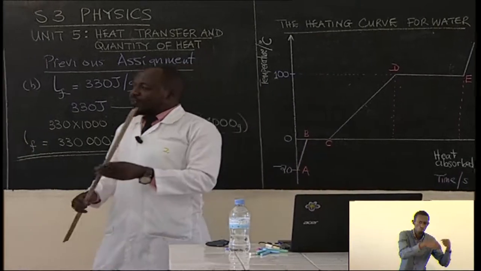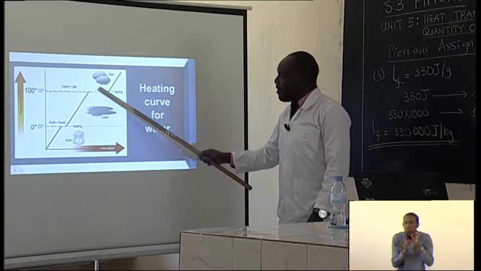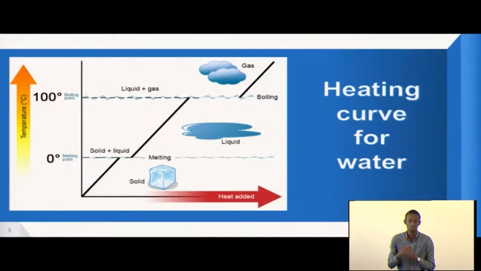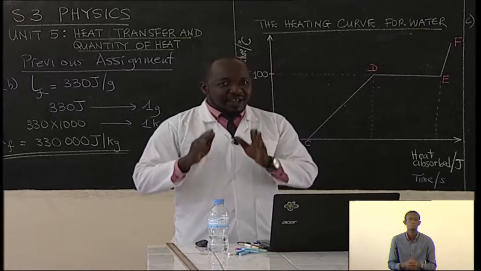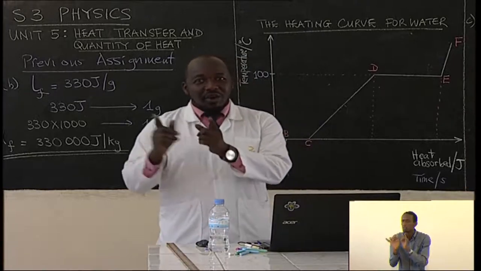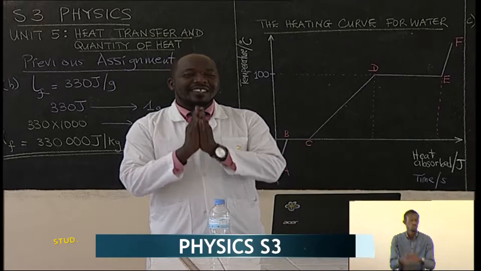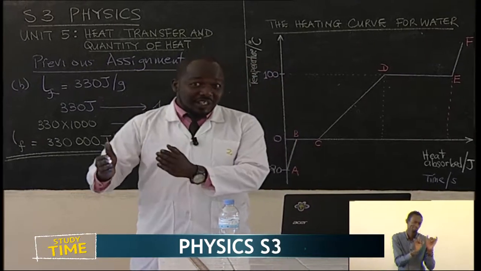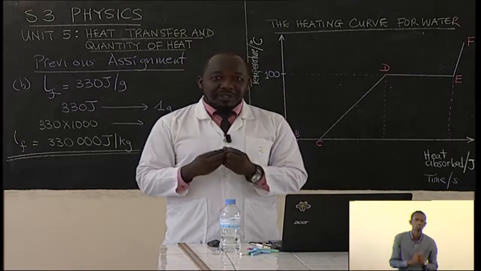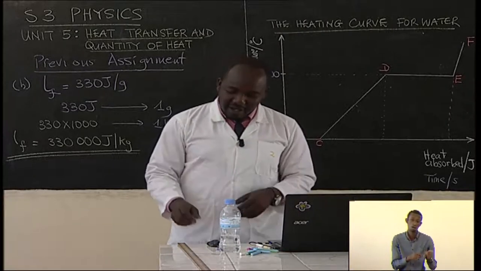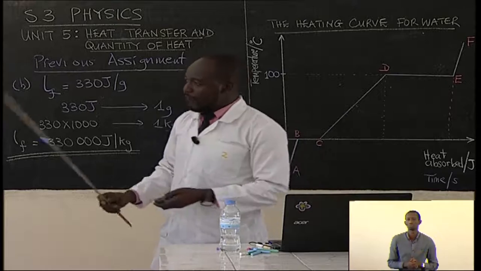So we want to explain why this curve is drawn like this. Good. The key things to remember here are, one, during change of state, the temperature remains constant. The moment you see a temperature is not changing on a heating curve, then it means there is a change of what? Of state. If you see the temperature is changing, then the state is not changing. So those are critical issues that we need to understand. Okay? So let's move to our graph here. Let me begin with this graph.